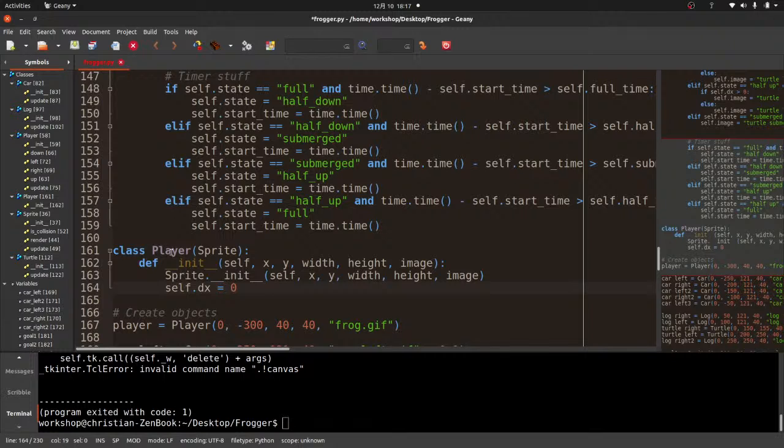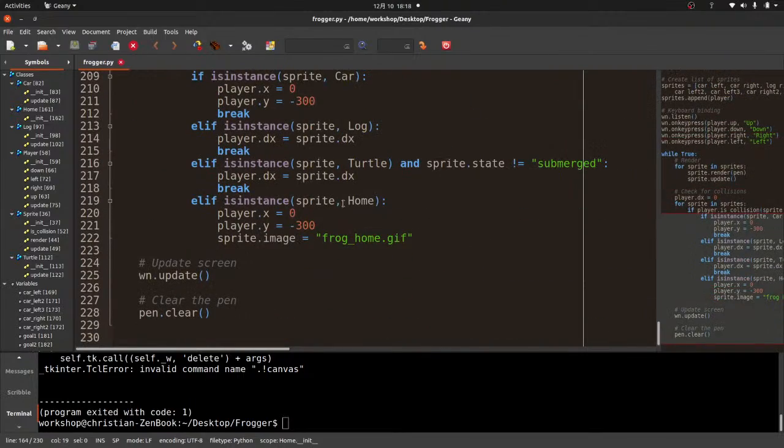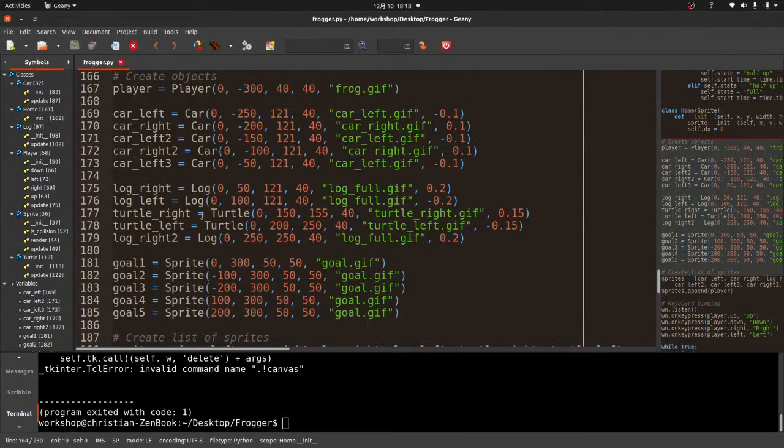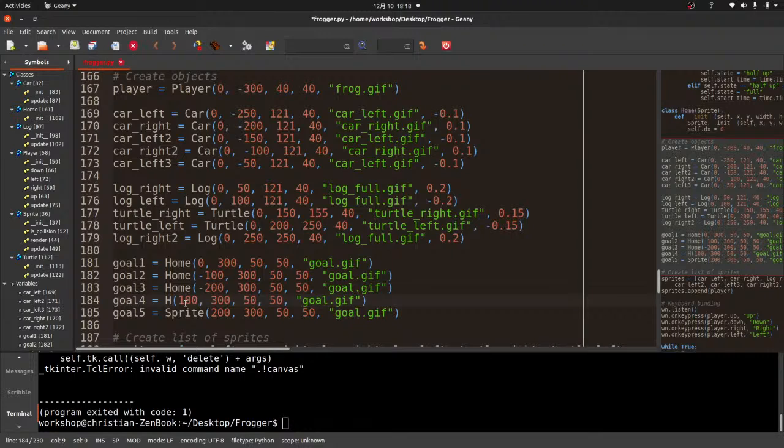So class home, and yeah, that's all we need. Class home, and if it's a home, then the goal equals home. I should call it goal. Home. Home's nicer. So home. And I'm going to change this so it's all consistent. I don't like inconsistency in my naming, so I'm really strict about that.